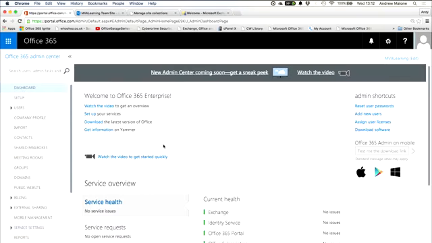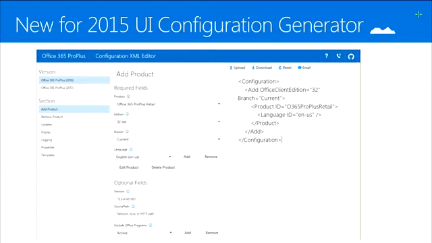So let me just go back to my dashboard. Now, brand new, this has just been released by Microsoft. If you download the Office deployment tool today, traditionally it was just a text file, the configuration.xml file.